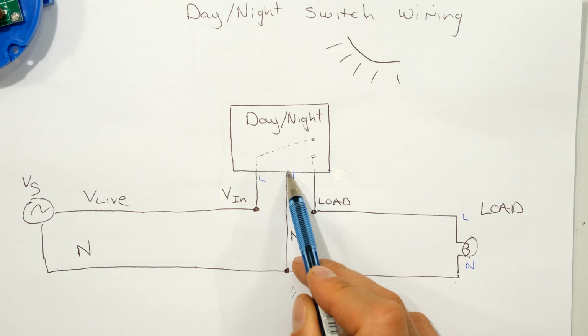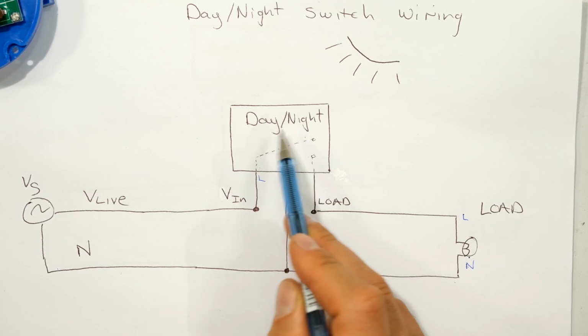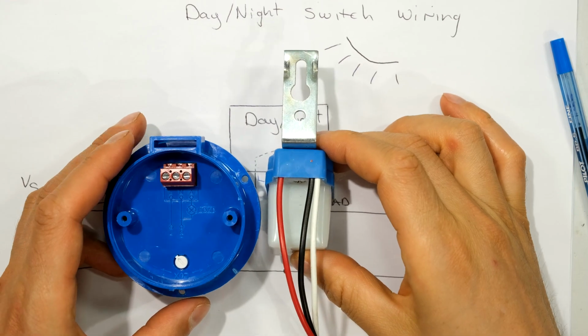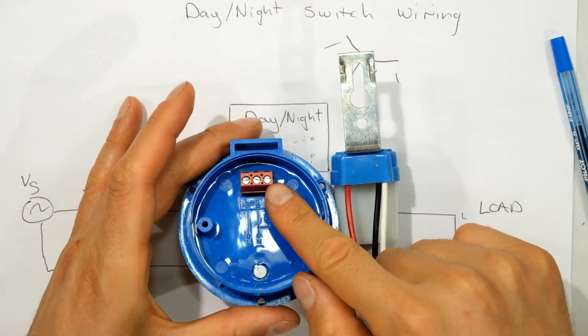The day-night switch requires the neutral wire to power up the controller inside, which controls this relay. Therefore, the day-night switch also has a connection to the neutral. And this is precisely why day-night switches have three wires. Over here I've got three terminals.